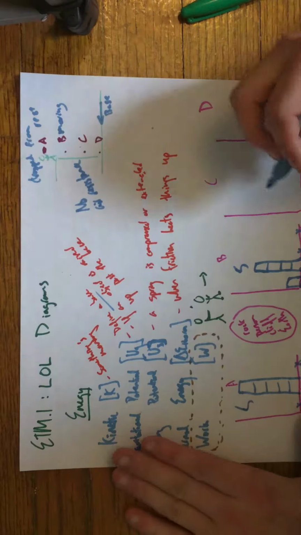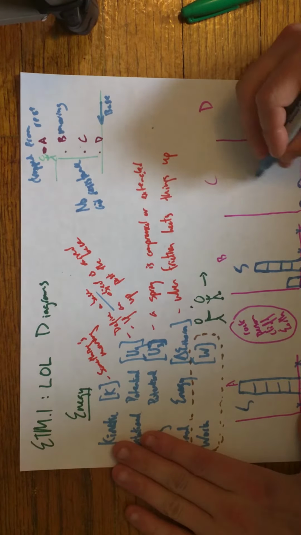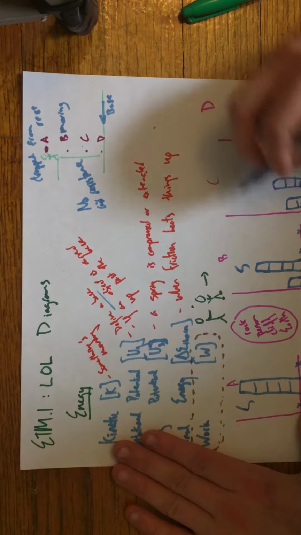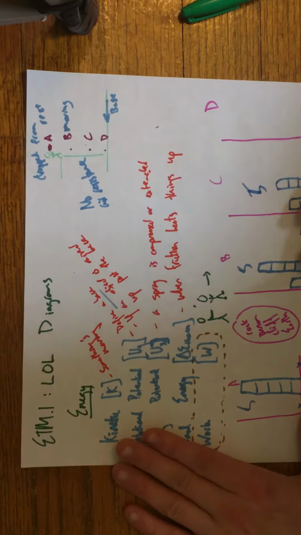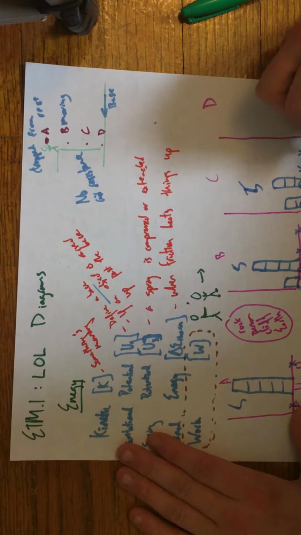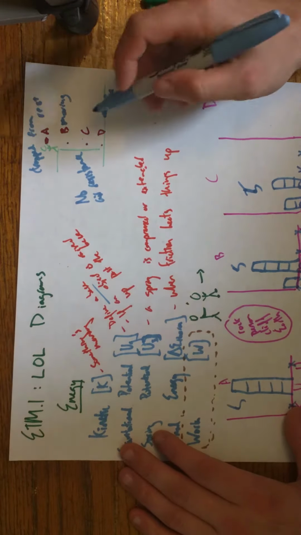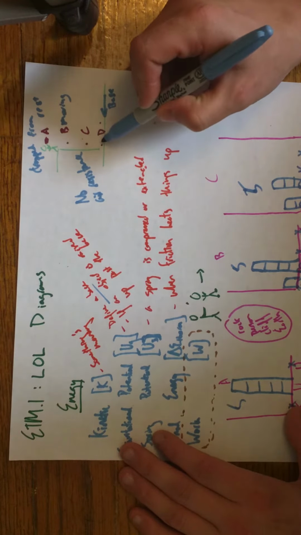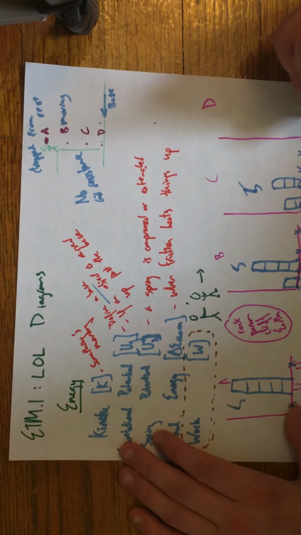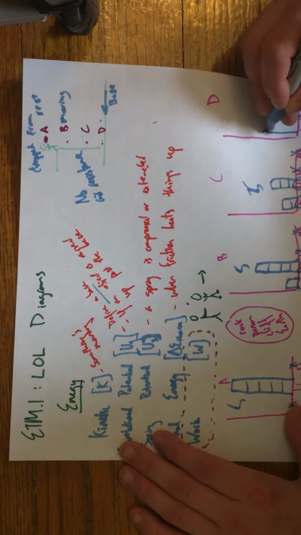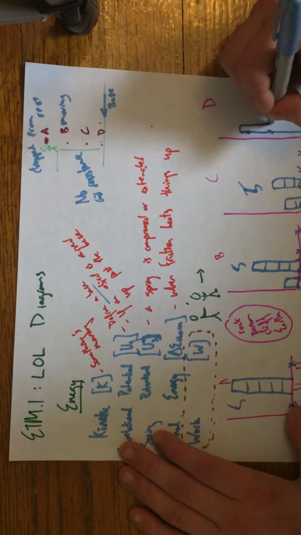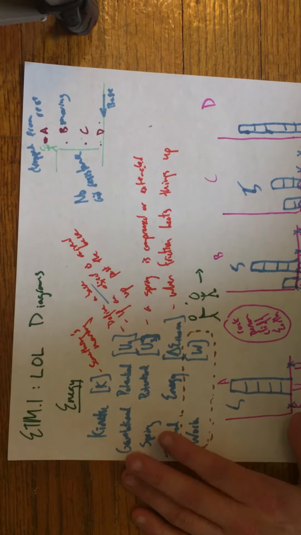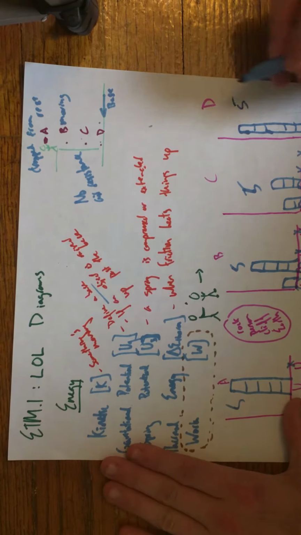Okay, C, it's even lower, but I still have some UG. I still have some K. Let's say now there's 3 blocks, which means there's 2 for K. Overall, I still have 5. No spring, no delta E. And then finally, well, it's reached its base. It's the moment before it hit the ground. It hasn't hit the ground yet, but it's pretty much at the base. So I'm going to say no UG. All of it goes to K. 1, 2, 3, 4, 5. Still no spring. Still no air resistance. And I still have 5 blocks.